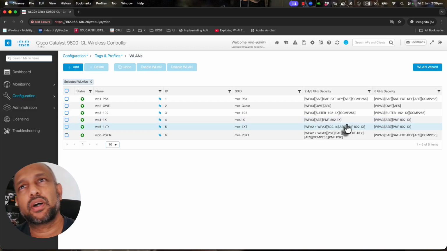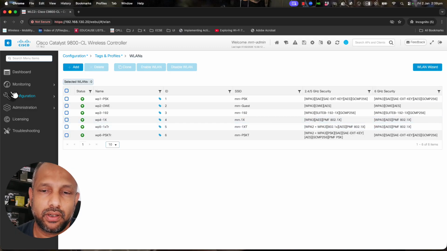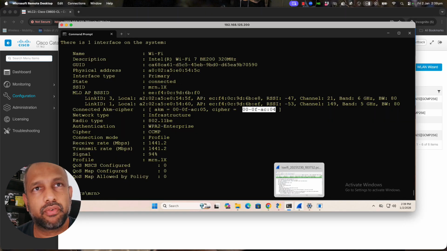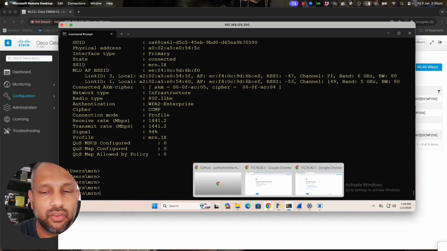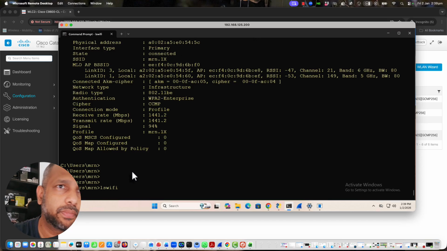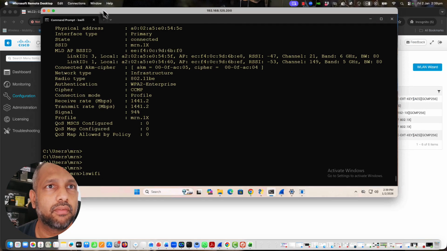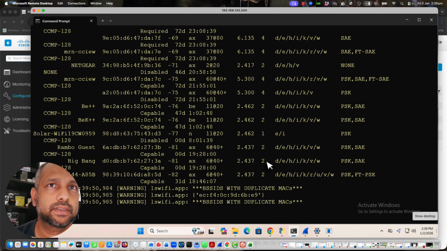before enabling fast transition, let me quickly show, if you're familiar with ls-wifi, that's one option available. I will probably link the video talking about ls-wifi, how to get the Wi-Fi details in the Windows environment. If you install this particular program and type ls-wifi, you will get all the detail about your SSID.